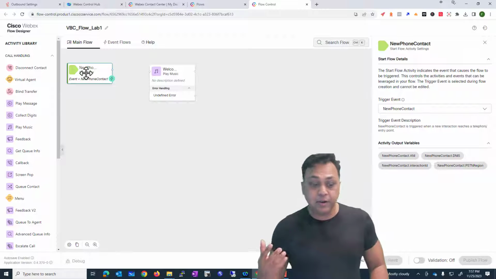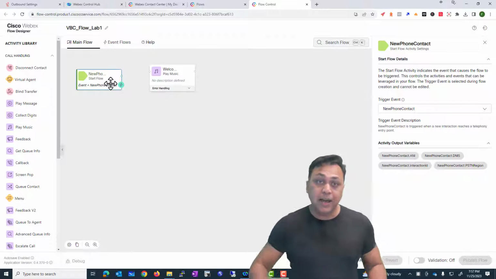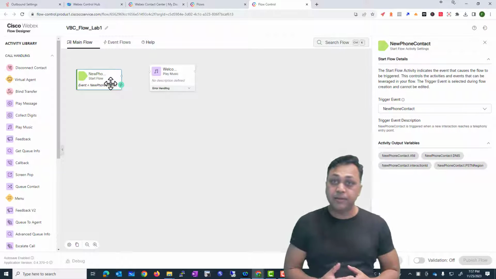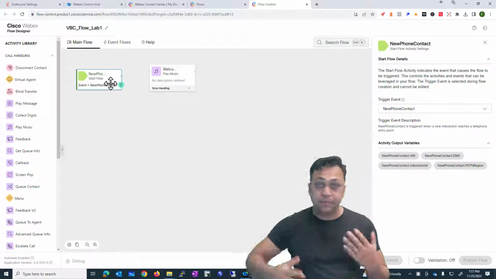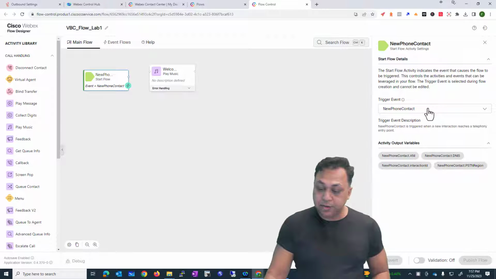Each one of these activities that you see will have properties, and some of these properties could be drop-down based. Some of them will be selected by options depending on what you want. For example, if I choose this option, I have a drop-down trigger event, which is called new phone contact.